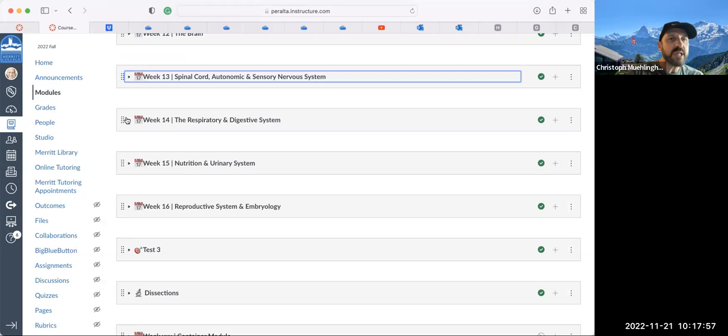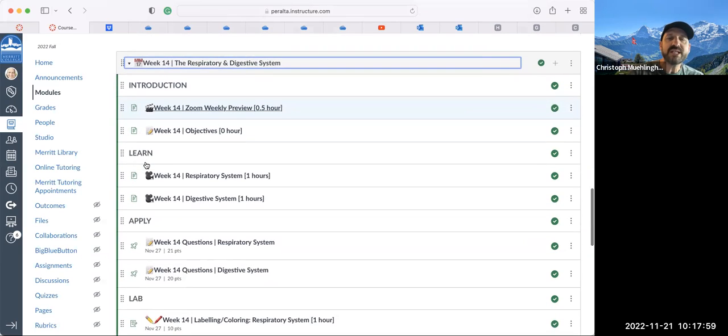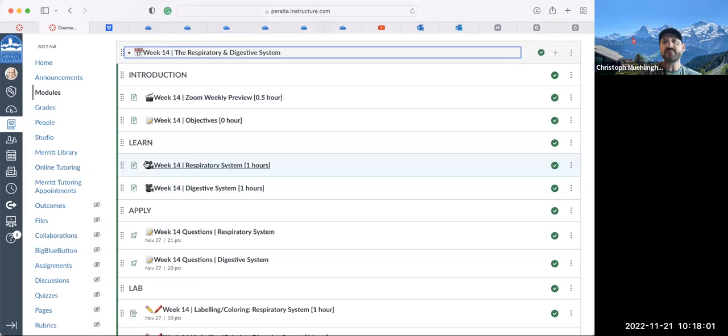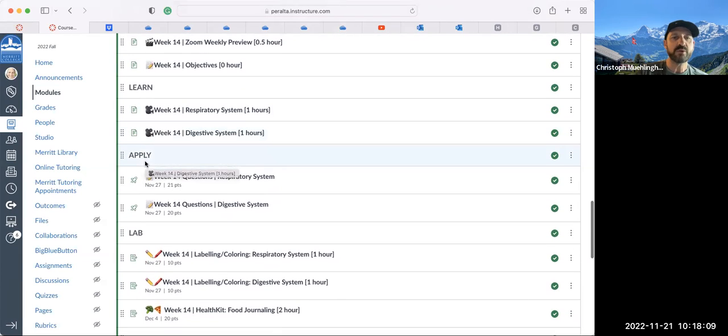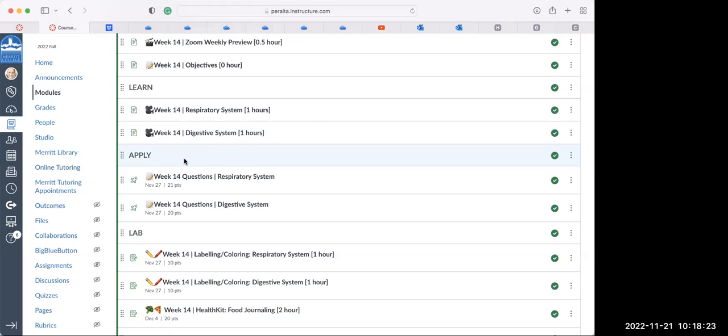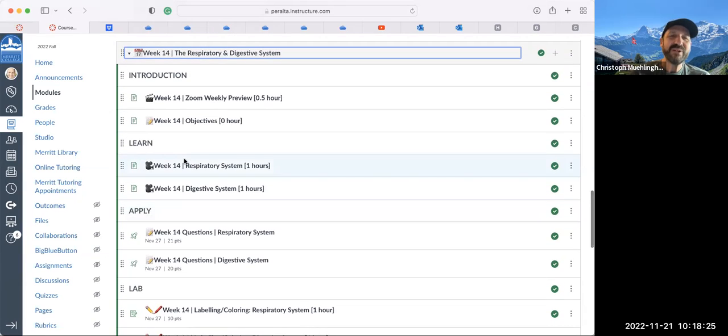And then now we're moving towards the respiratory system, digestive system. We do a little nutrition, and then we'll finish up with the kidneys, the urinary system, and the reproductive system. And at the end, I'll have a little bit of embryology, because I think it's important to understand that, especially that the guys need to know more about that. They're usually the ones who are not that educated on that stuff. But trying to level the playing field a little bit.